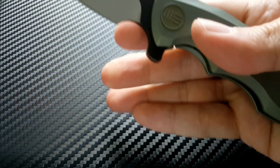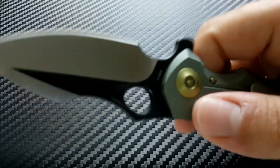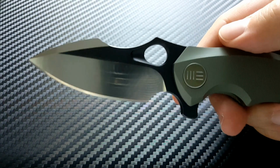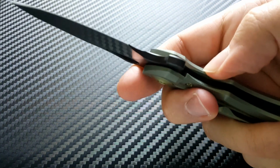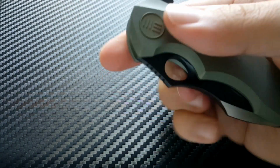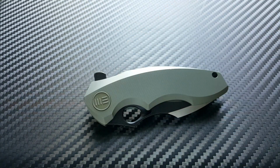Can you spot it, flick it? Yes. It's not quite the same vector as a Paramilitary or a Domino or a Tenacious. You know, that's sort of a straight up and down. This one you kind of have to flick it out and it will go. But it does work. The thumb hole doesn't really work very well. It's kind of high on the handle, and if you're not careful, you're going to push down on the lock bar, and that makes it just about impossible to open at all. So you're pretty much just going to be flipping it. If you're feeling really saucy, you can spider flick it. Those two seem to work well, but the traditional thumb hole opening, not so much.